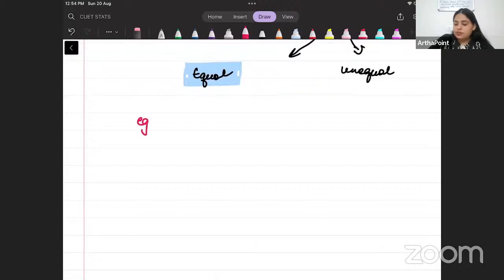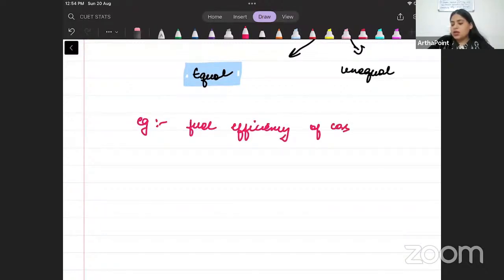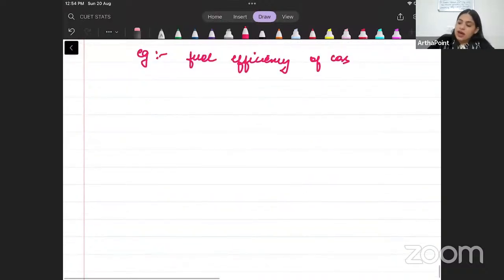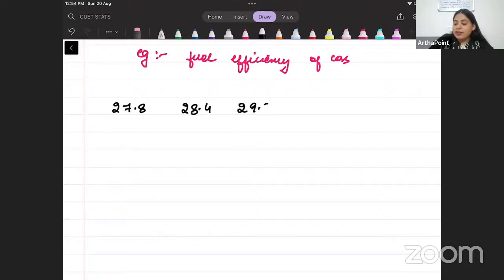Suppose you're given some data set on the fuel efficiency of cars. It is a data set on mileage, about how efficient your cars are, right? And in this, beta, you're given some values, and values are like this: 27.8, 28.4, 29.3, 30, 32.1.